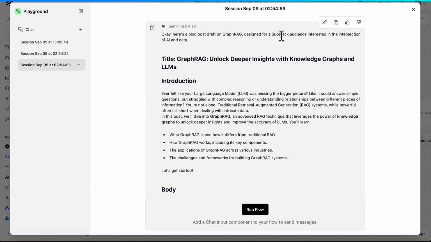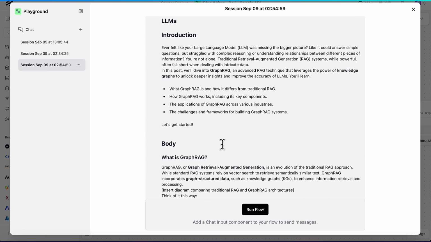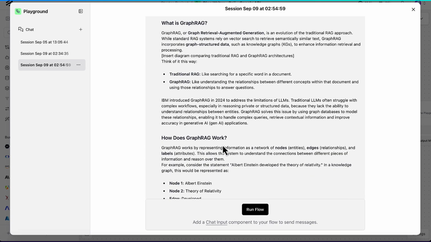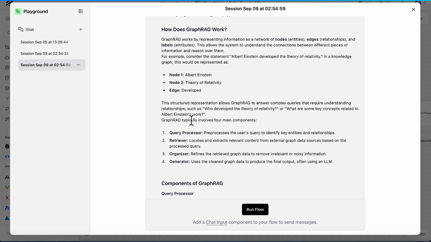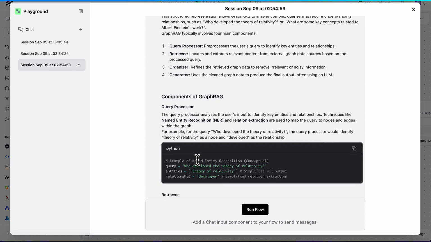So here's the blog post. The blog post is constructed in such a way that it has a clear title, introduction, and body, just like how I have defined in my prompt structure. This is exactly the step-by-step instructions that we have given to the prompt, right? So a chain of thought prompting example, a perfect example of chain of thought. And the output is generated and retrieved and clearly available for me to take it and publish a blog.